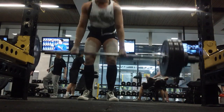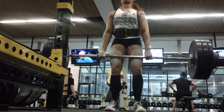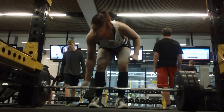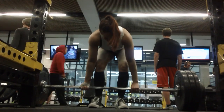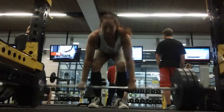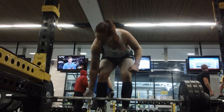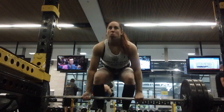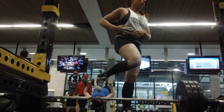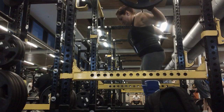On this day I just did 310 for a whole bunch of singles and then a double, just because I had that migraine last week. So I'm being careful right now with the deadlifting or squat work, because I really don't want to trigger another one. I didn't push anything super hard on this day. I just did a bunch of singles at a 91-ish percent of my one rep max. Honestly, these actually look better than I felt about them when I was doing them. I was having a pretty bad day.